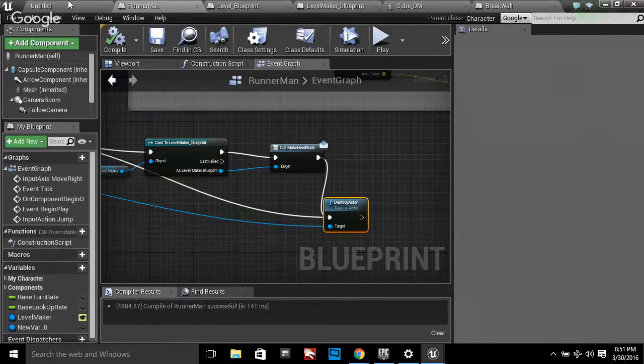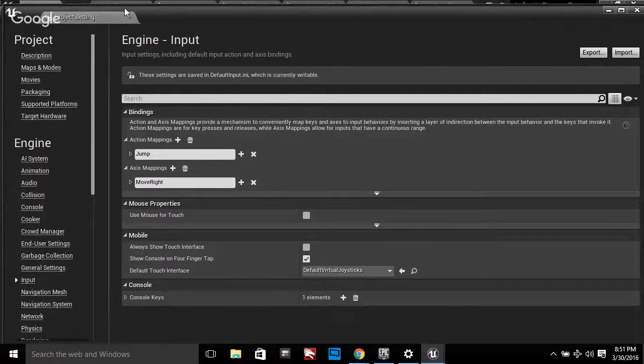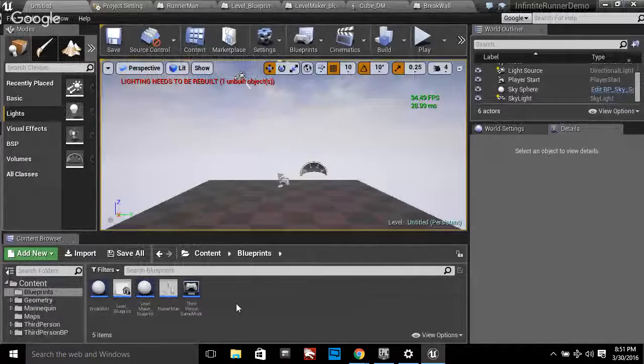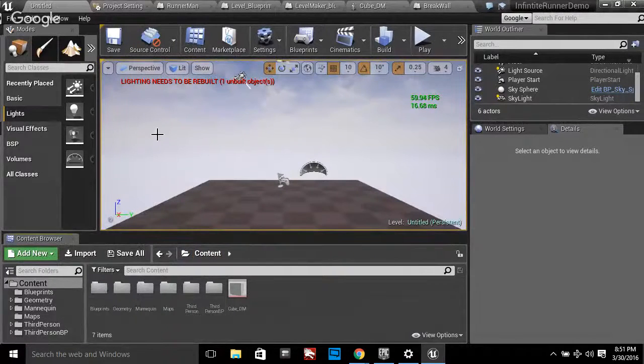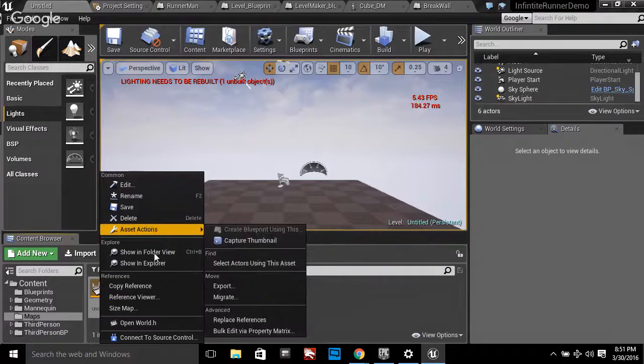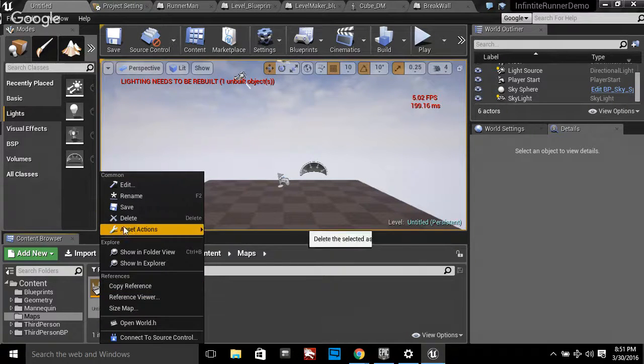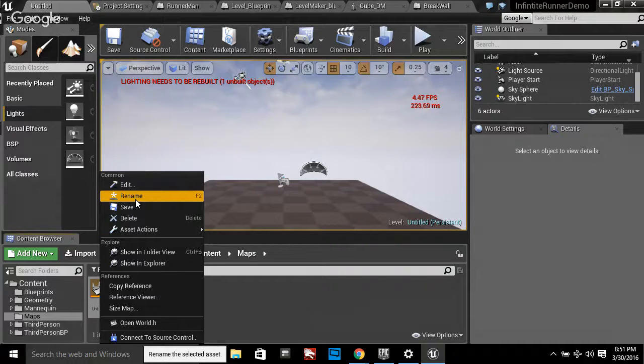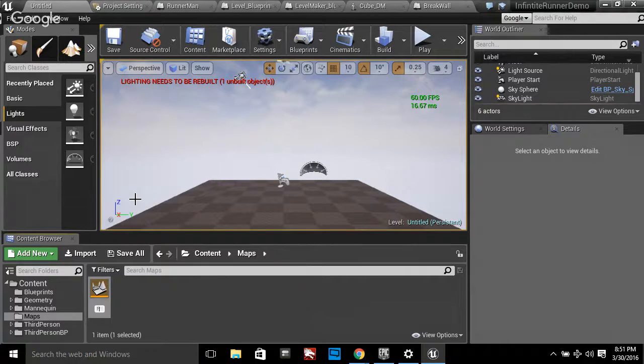And I'll make sure everything's saved up. And my project button clicks correctly. My project settings. Did I name my map Untitled? I did. I thought I named it first level. I was like, why does it say Untitled here? Yeah, you put it in the search menu. So. First level. There we are. That was bothering me for a while.